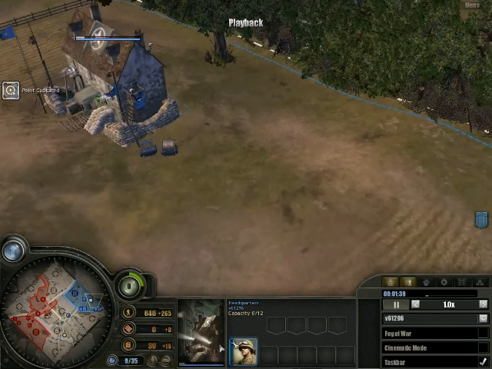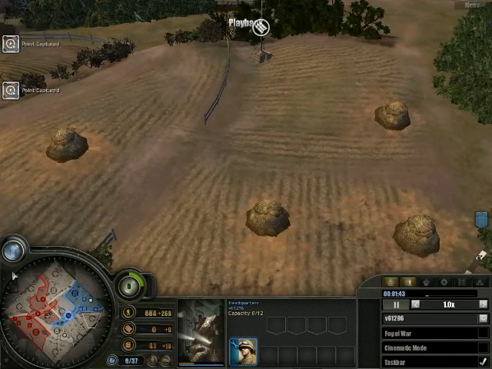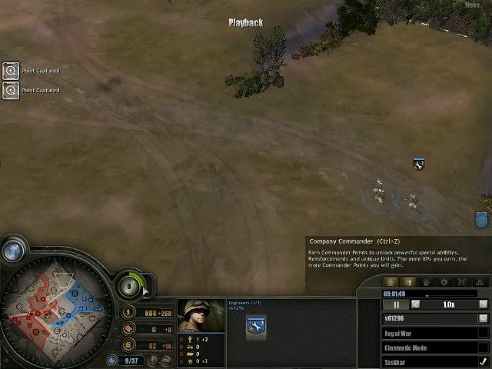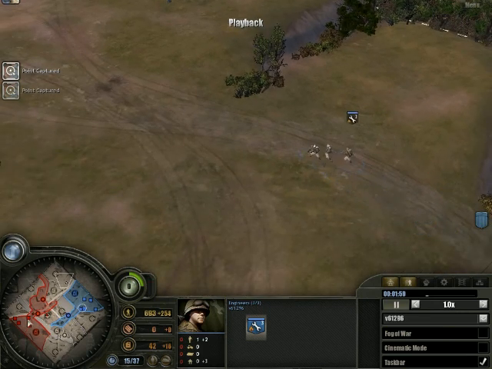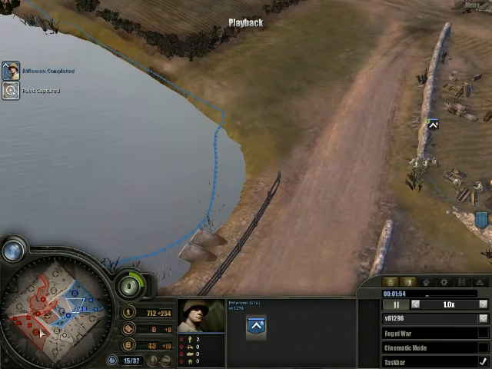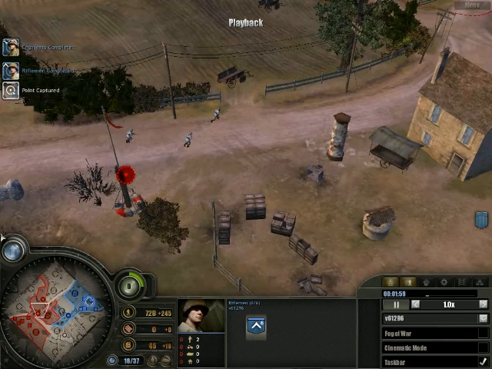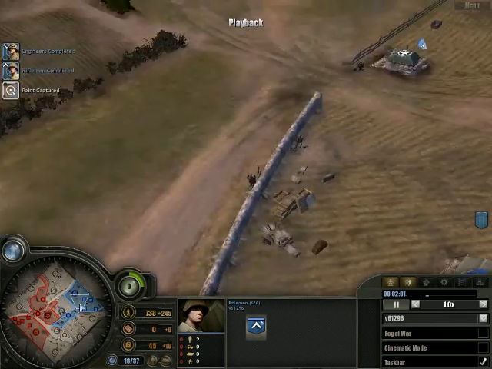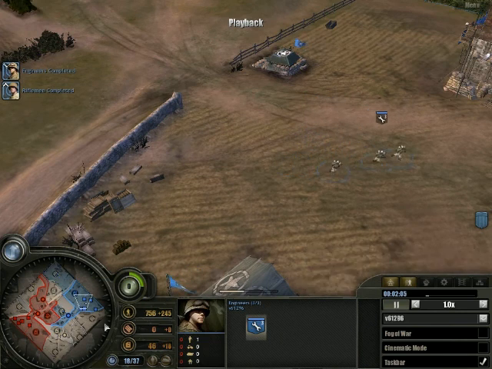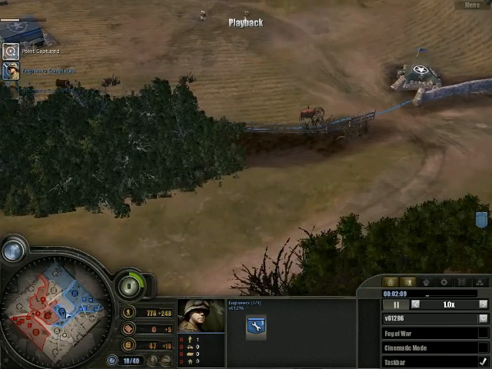Yeah, I start building another engineer just because I feel that I want to capture this point. Because I figure I can use this engineer to kill things. I would use one at the base to repair stuff. So I'm basically moving out, capturing a lot of the map. I'm gonna move them to capture.